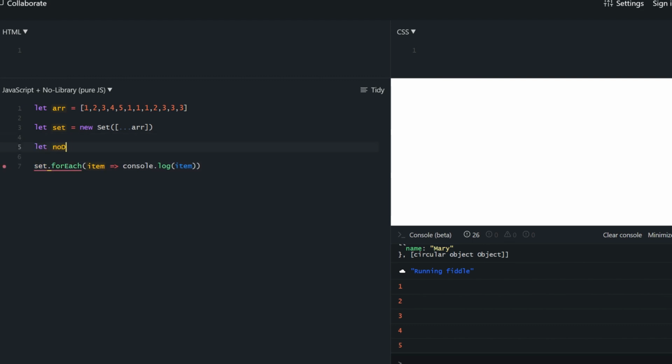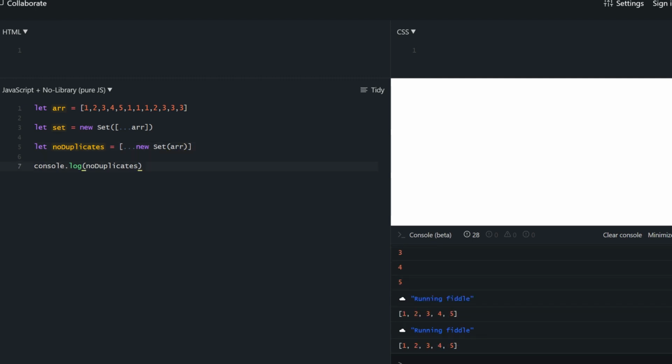We can also easily convert a set into an array with the spread syntax. So we just spread it out into an array, and it should yield the same result. Let's check it out. Yep, the array with no duplicates. An even shorter approach to this is to create a new set, provide it with the array, and spread the result out, and we still get the same thing. I prefer it because in this case we don't need to create separate variables for the new set or the array. We can just directly provide it to the set and receive the no-duplicates array.